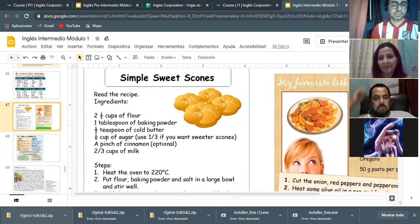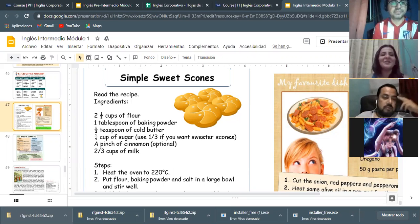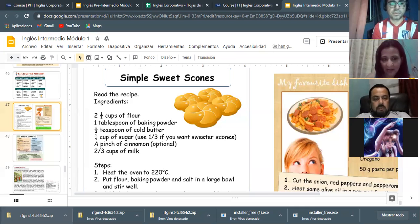Simple sweet scone. Read the recipe. Ingredients: two and a half cups of flour, one tablespoon of baking powder, half a teaspoon of cool butter, a quarter cup of sugar.